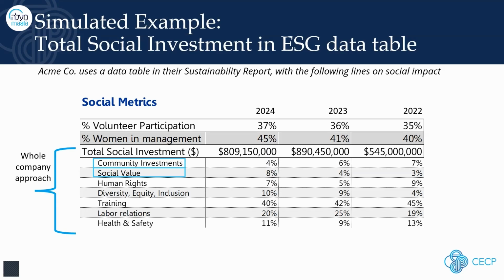This can be done in percentage or dollar value form, but the benefit of reporting as a percentage is that you can see the year-over-year change. For example, there was a reduction in training allocation by 5 percentage points, but an increase in DEI by 6 percentage points. This can be a helpful trend to see as the company is allocating resources and to see what is or what should be a priority.